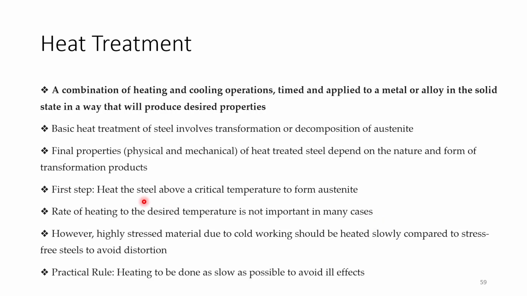Okay, so heating rate is only required when your material has some distortion already existing or some residual stresses. However, highly stressed material due to cold working should be heated slowly compared to stress-free steels to avoid distortion. Practical rule: heating to be done as slow as possible to avoid any ill effects.